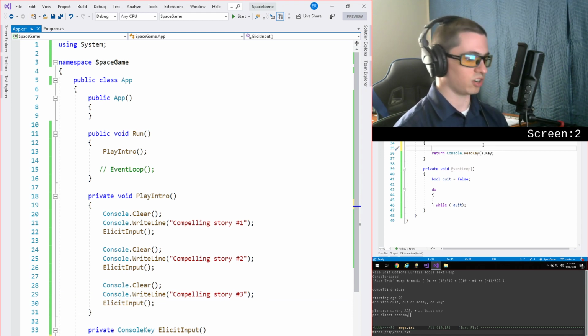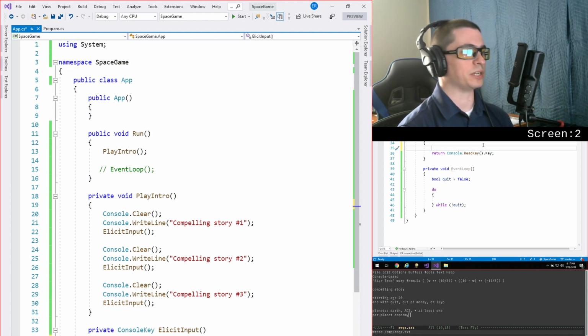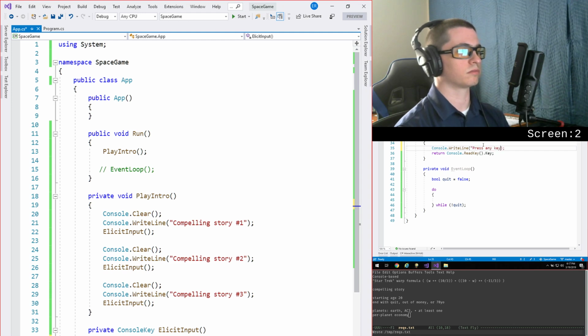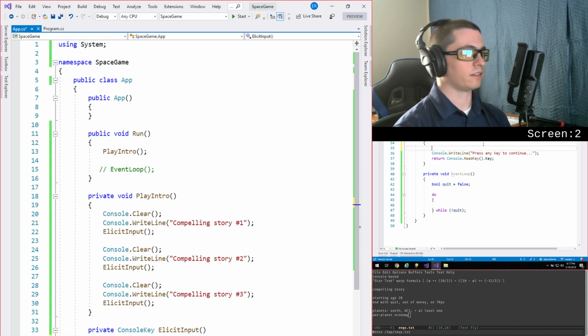Let's, for the sake of argument, why not? We're going to have to make this pretty at some point. So let's just go ahead and add in a little bit of text at the bottom of the screen that says, press any key to continue. I think we can put that at the bottom of the screen.